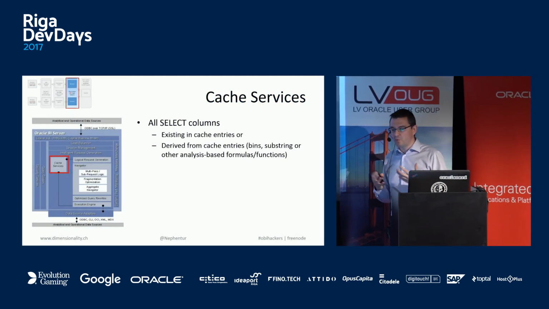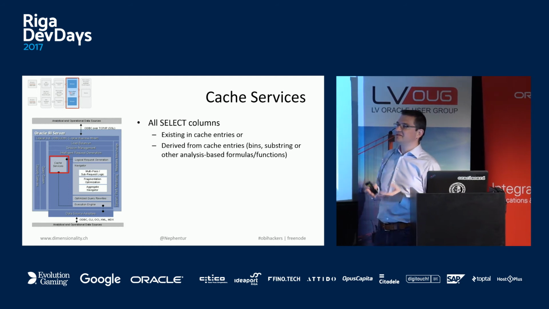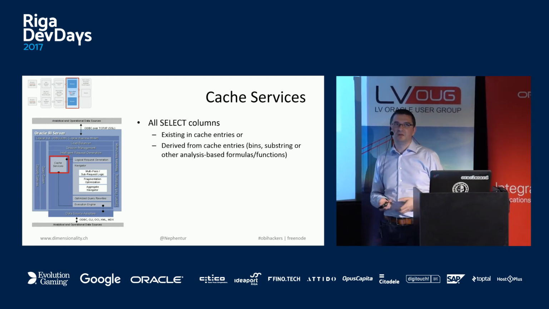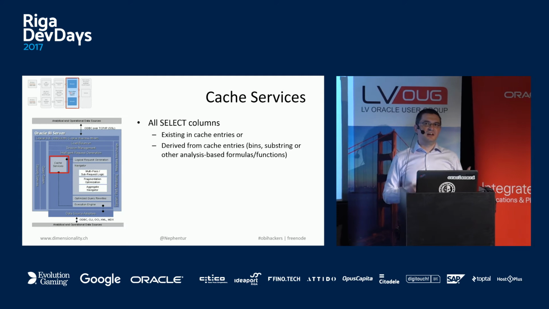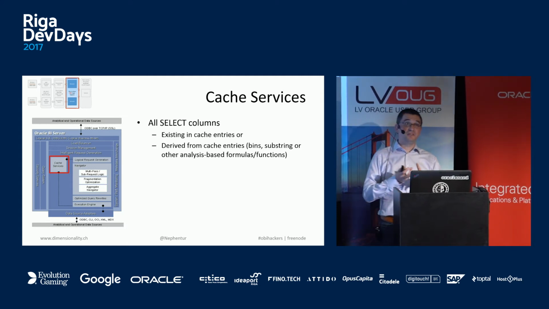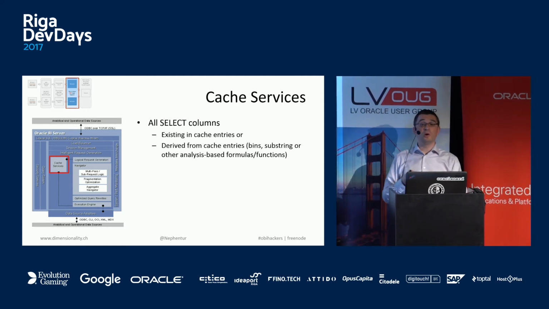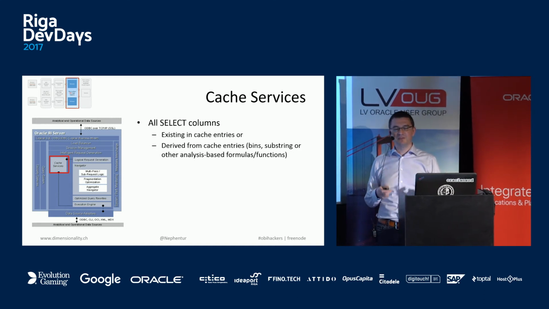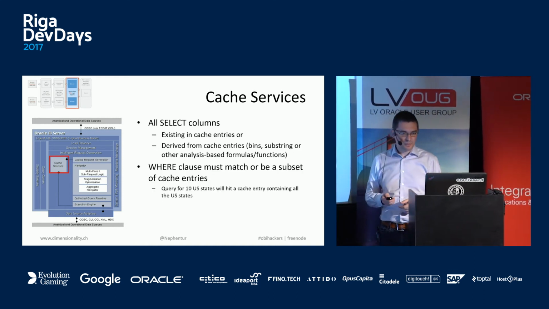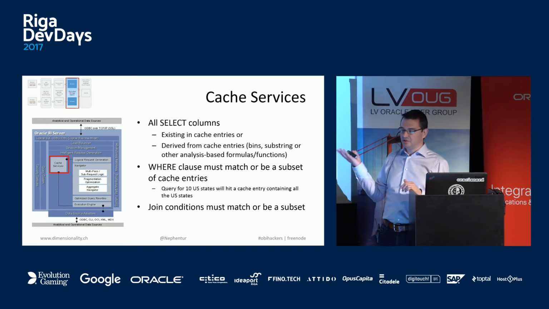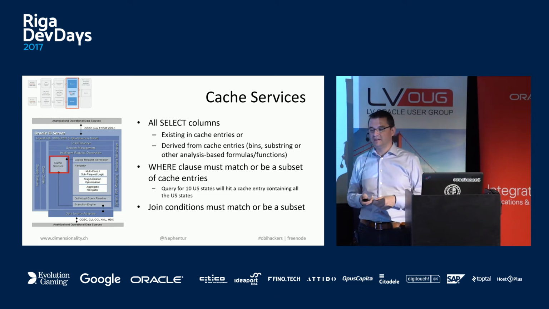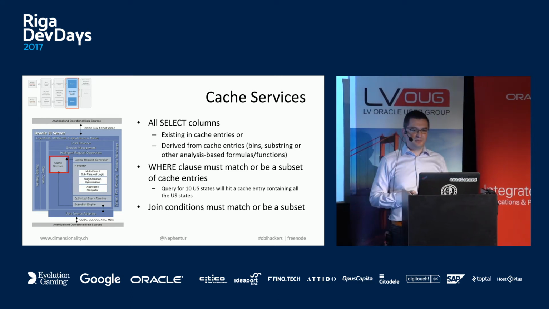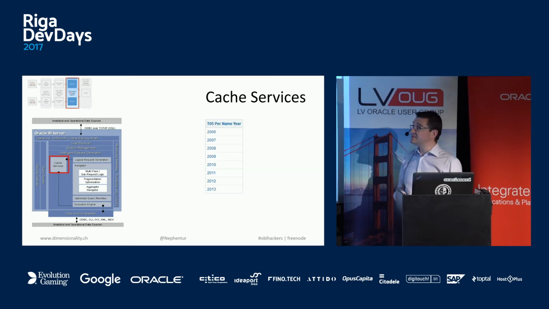Right, so in terms of what's in the cache and how can we get this, as I said, we can do subsets. So in terms of select, a cache hit means it's either a perfect match across all columns involved or a subset of the columns. Same thing for the where clause. And obviously joins as well. So these are three defining principles.